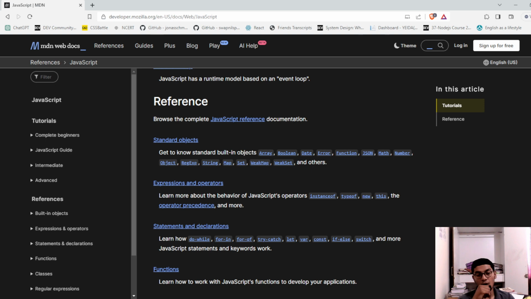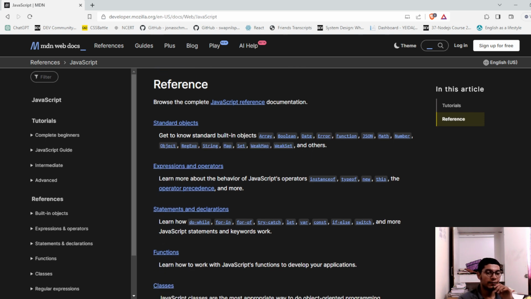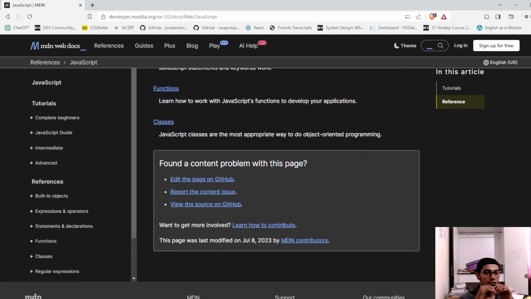Statements and declarations: learn how do...while, for...in, for...of, try...catch, let, const, if...else, switch, and more JavaScript statements and keywords work. Functions: learn how to work with JavaScript functions to develop your applications. JavaScript classes are the most appropriate way to do object-oriented programming.